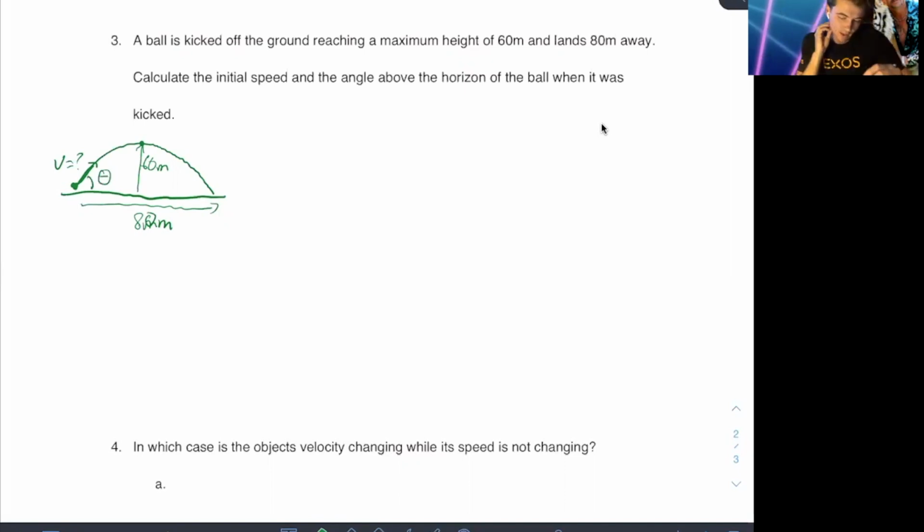So how do we find that velocity? Well, again, breaking it down into its components, maybe we can find the velocity in the y direction and the velocity in the x direction. And then we can use our tan, sine, cosine rules to find that, right? So let's try to do that. Let's try to find the velocity in the y direction. What are we given first? We're given in the y direction distance, so how high it went, so displacement in the y.